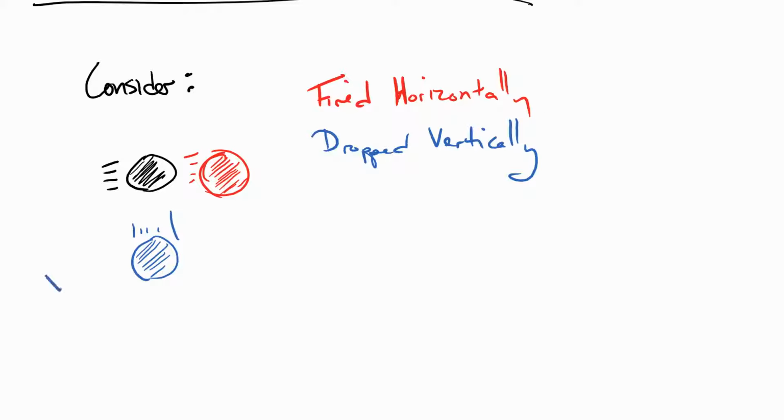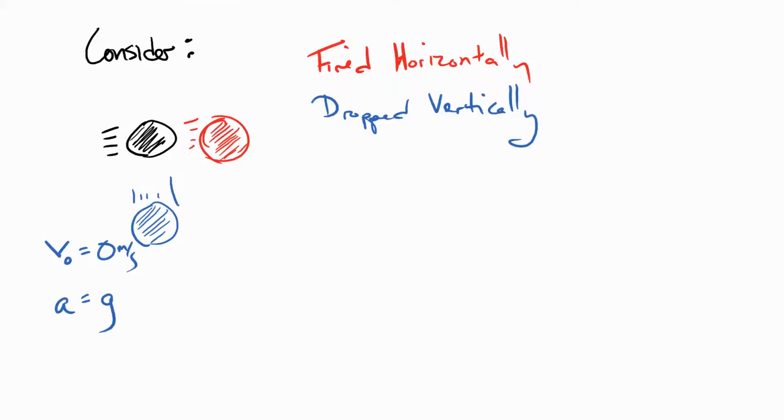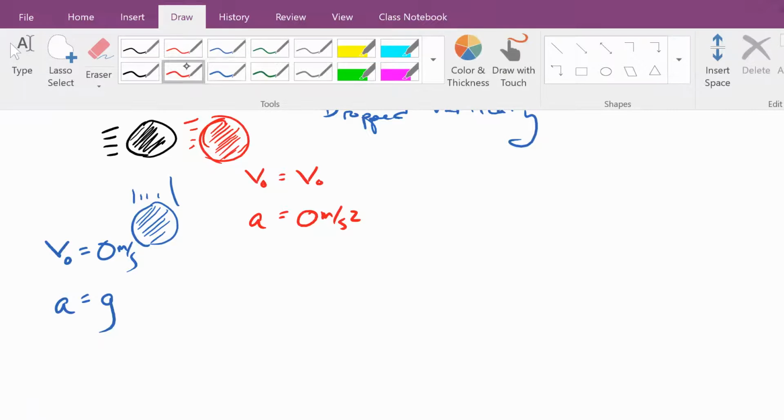In the vertical case, we know that the initial velocity is 0. We know that the acceleration is g, if it's on Earth, basically. And that's about all that we know. In the horizontal case, neglecting air resistance, we know that the initial velocity is some initial speed, and we know the acceleration is 0, again neglecting air resistance. This we've done before. We've done things falling, we've done things going out. What we haven't done is combined them.